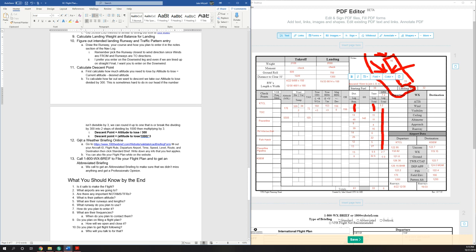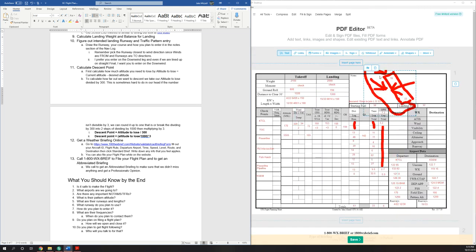So yeah, the exact answer for 4,300 divided by 300 would have been 14.3. So kind of right between our two, rounding up versus using the alternate method. All right, so we've got kind of all the information that we need for our flight as far as obstacles, runways, anything like that. We could use this section right here to write it whenever we're in the actual airplane.